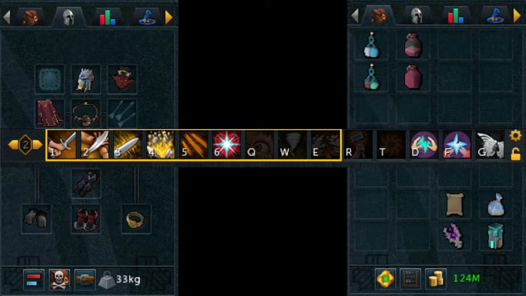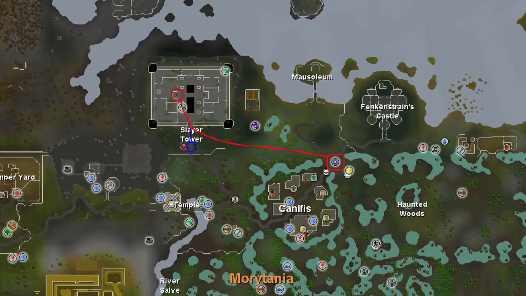So you actually will hit in 2 squares with abilities as well as with auto attacks, meaning that your AoE abilities actually hit an even bigger area. Now I'll explain how to get there.